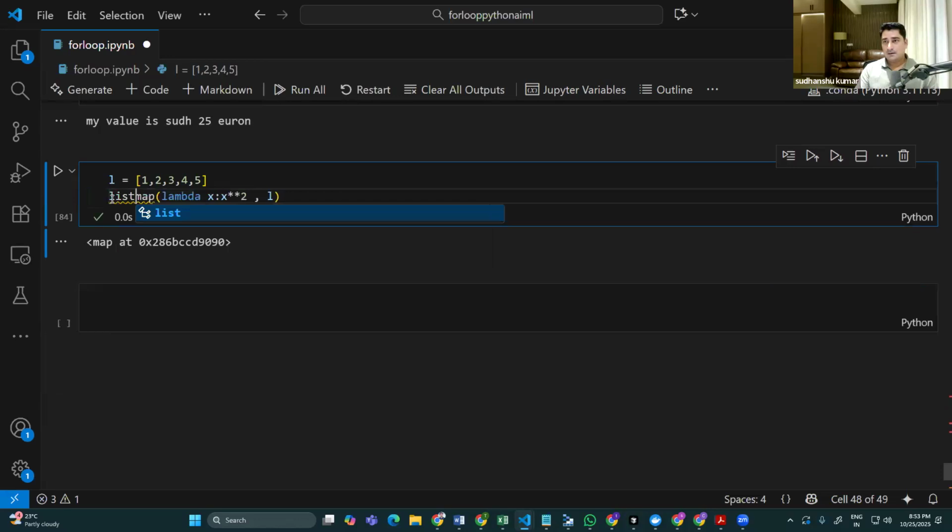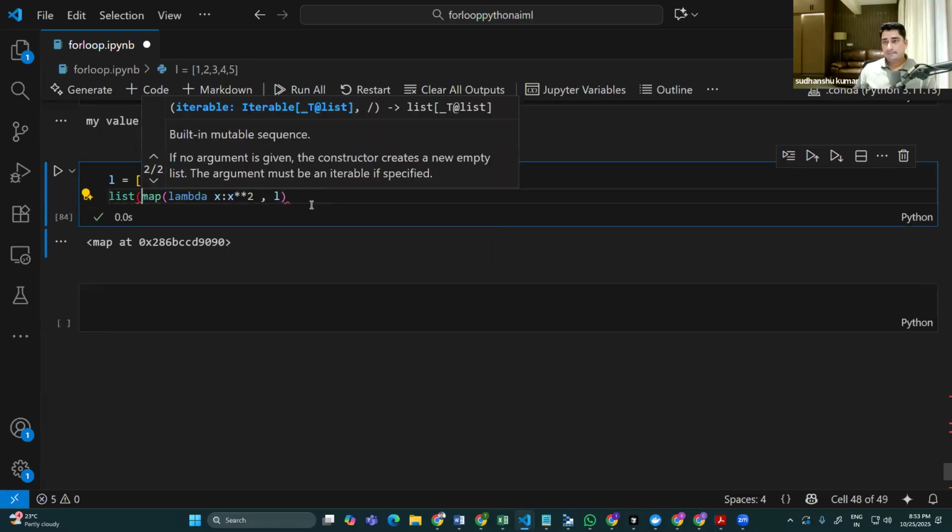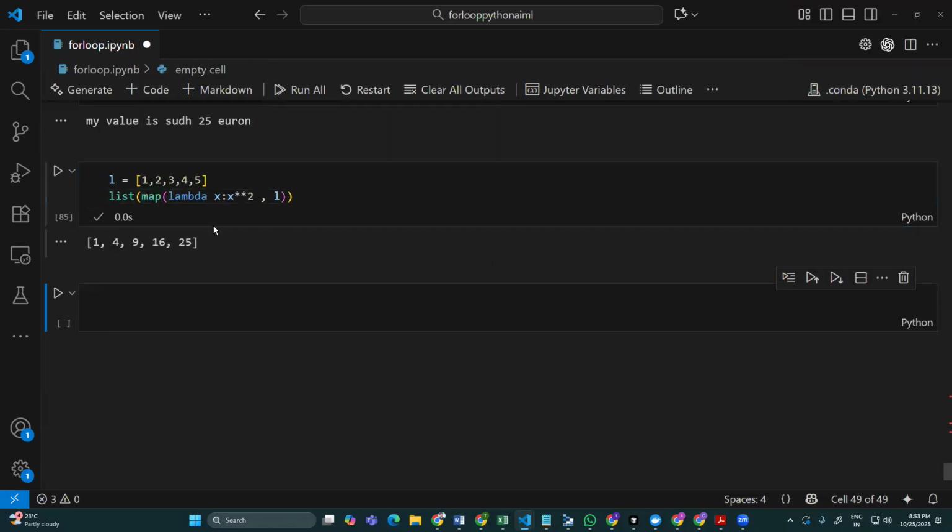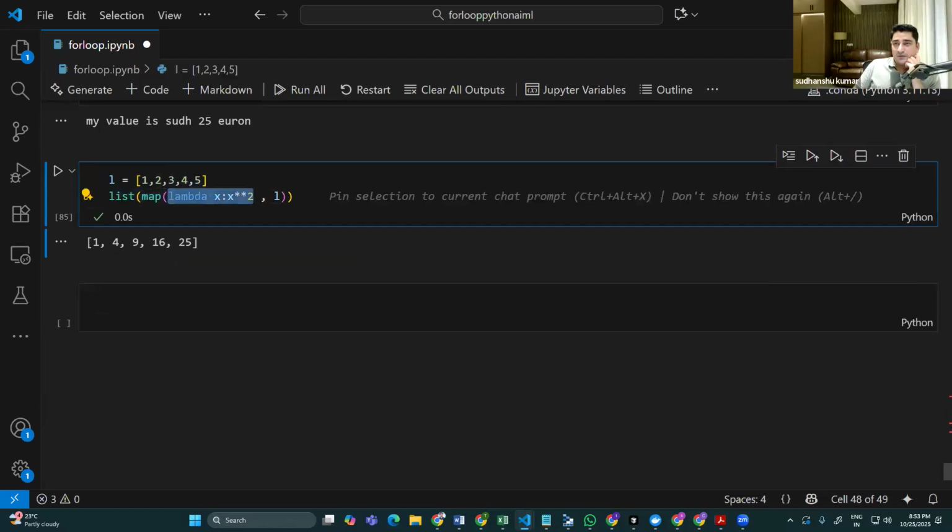See. Okay. So what has happened? I have not explained lambda function to you, by the way. If you go and check, lambda function is a part of your function chapter. So probably tomorrow we are going to discuss it. But as you have asked me a question, and that is a part of your assignments as well. So what does map do? Map does a mapping. Mapping of what? Mapping of data to a function that we have written. So here I have written lambda. I can call some external function as well.